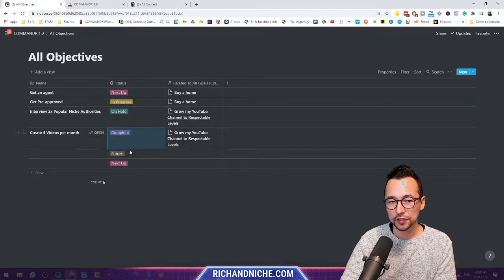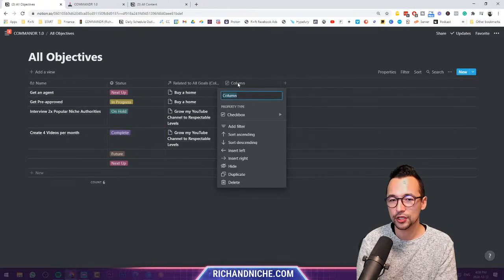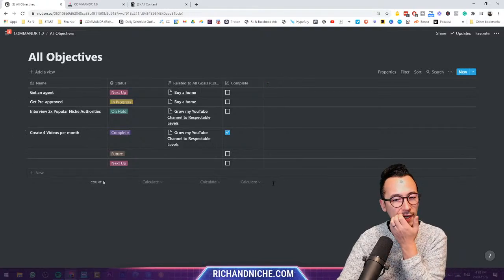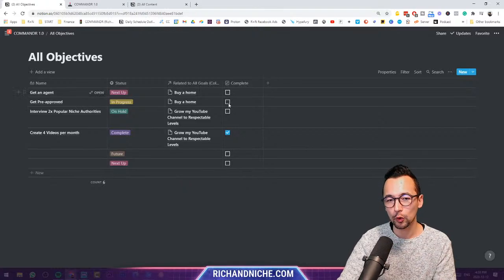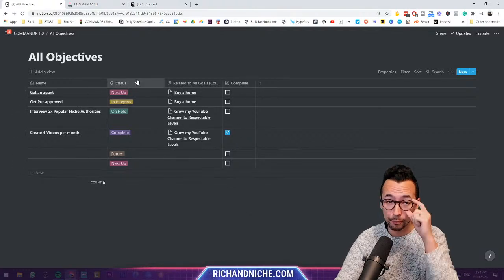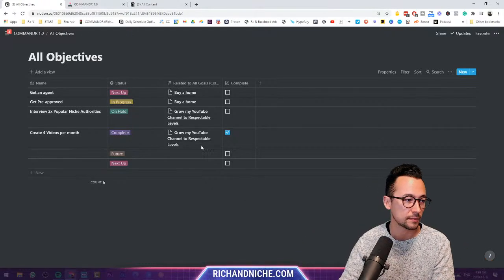And even though there's multiple statuses, one thing I like to do at this phase is start creating another column called checkbox. And it's just another way to signal that it's complete. I like checking the box. I think it feels good to check the boxes every week as you review what you've done. And I think there's some cool ways you can use these checkboxes later on. So as we get into some of these task-oriented styled databases, I do like both the status and the complete because they can both be used in different ways.